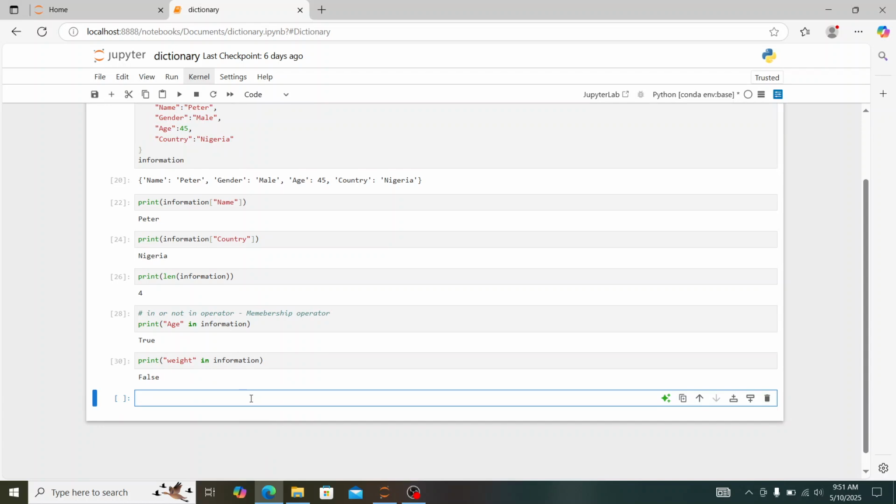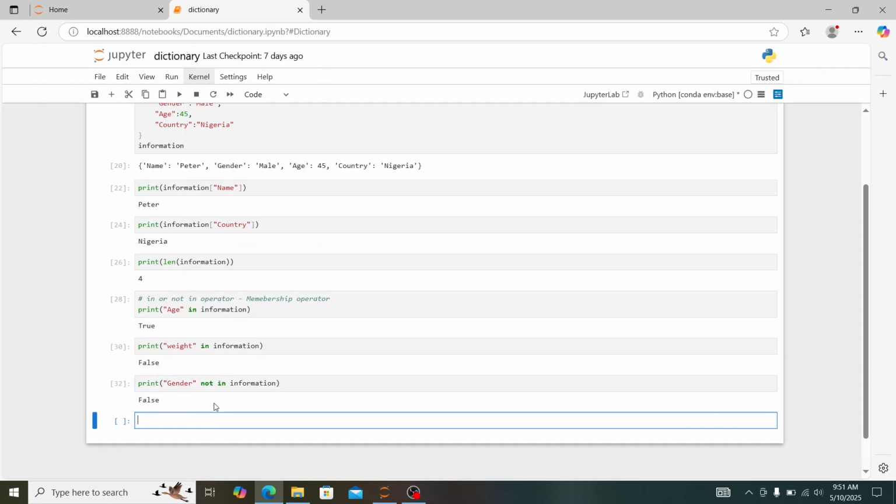Okay, the same thing again if we want to use the not in operator. So for the not in operator, I'll say print, asking the same question. Let's say we want to ask if the gender is not in our information. So we say gender not in information.